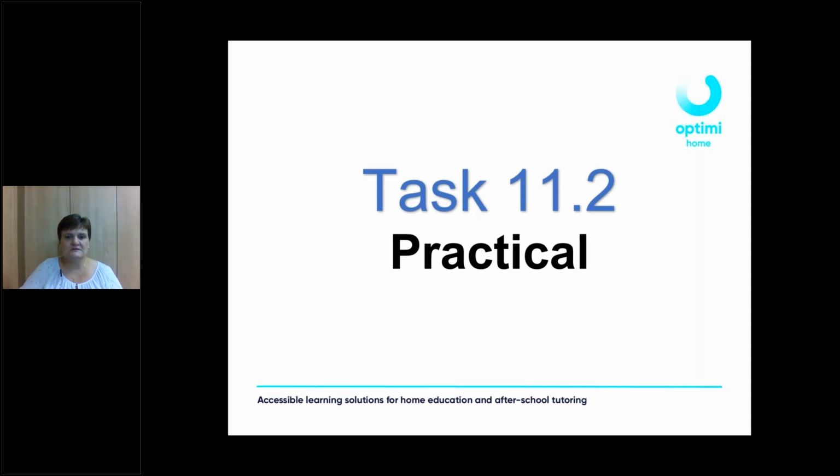Okay, let's go to task 11.2. I'm not going to go into a lot of detail about the recipe and so on today. I just want to show you the PAT and what it consists of, and just explain how we want it from you and give more information on the photos and the details and the assessors and so on. Maybe if that is a need from your side, we can go into each recipe for the PATs also. So please indicate on the Facebook page for me, or send me an email, or in the questions after this webinar.